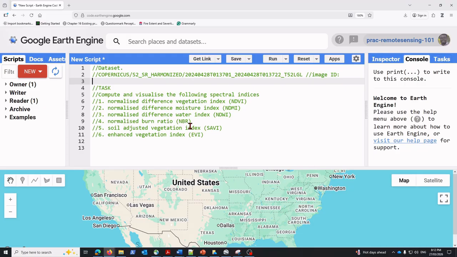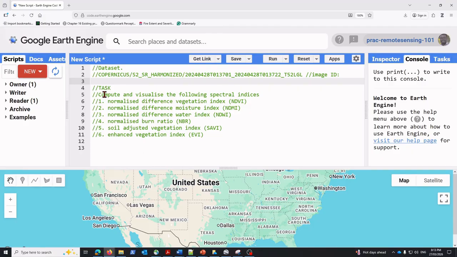So this is another task you have been given. And then to track other conditions specifically related to bare soil and places that are free of vegetation or sometimes dead vegetation, you're going to explore the SAVI and then the EVI. So these are common spectral indices you come across. There are heaps of them.